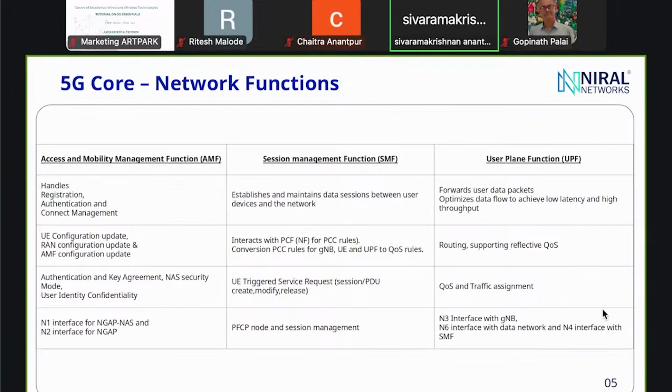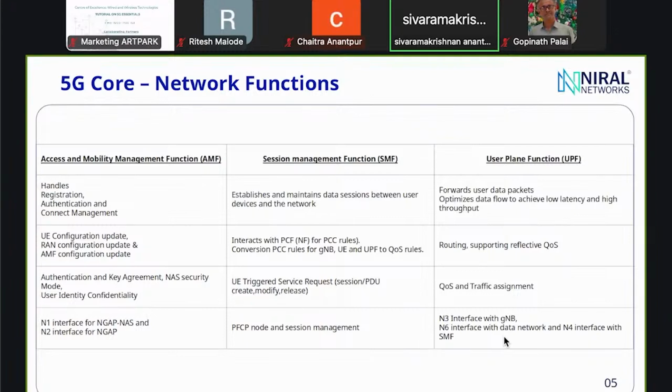As part of that, it handles registration and authentication. It also interfaces with other network functions such as AUSF, UDM, and UDR for authentication and key agreement, security, and user identity related details. With respect to interfaces, it handles the N1 interface for NAS and the N2 interface for NGAP.